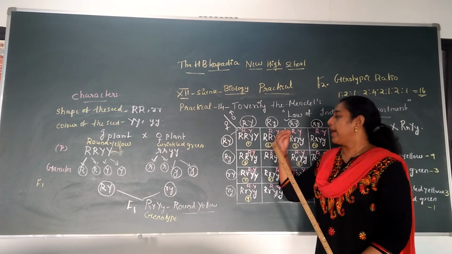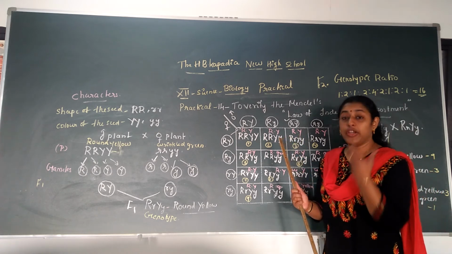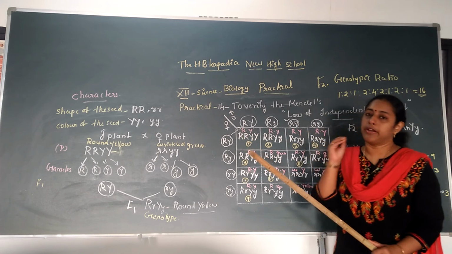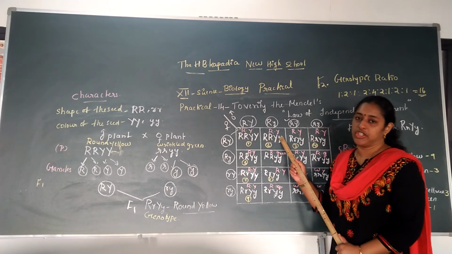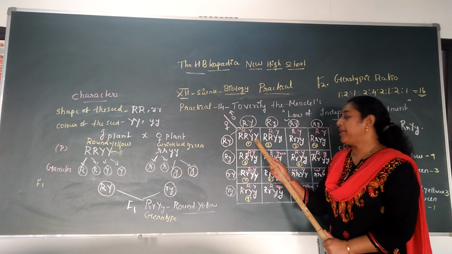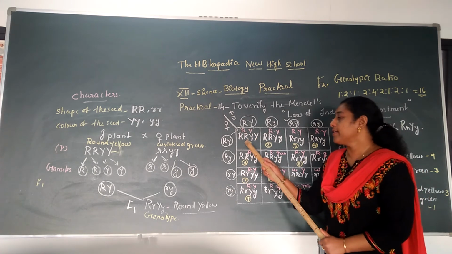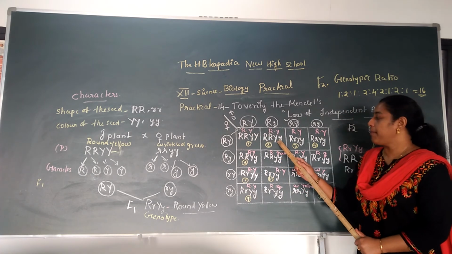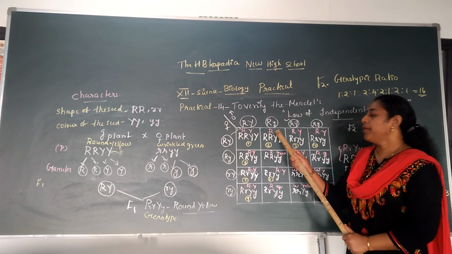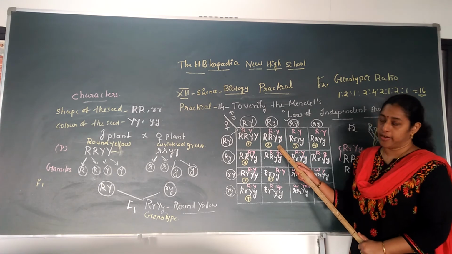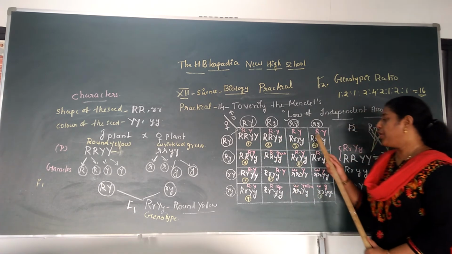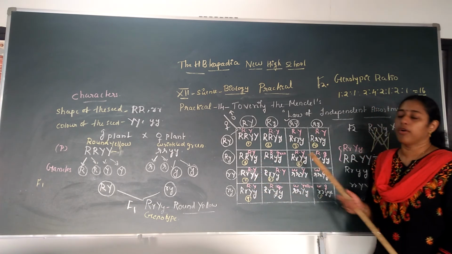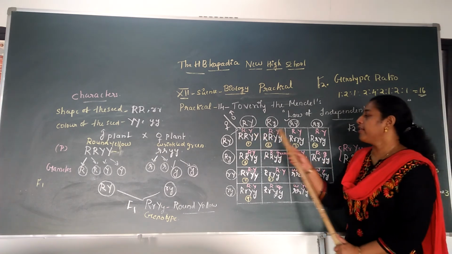Now we have to analyze the phenotype. We have got the genotype, now what is the phenotype? You have to write it in short form on the top of each. Capital R, capital R, capital Y, capital Y: both the characters are dominant, so it will be round yellow. Capital R, capital Y, small y: that is round yellow, again a dominant characteristic. So in this way, you have to fill the phenotype of each column. Okay, so I have written the phenotype.